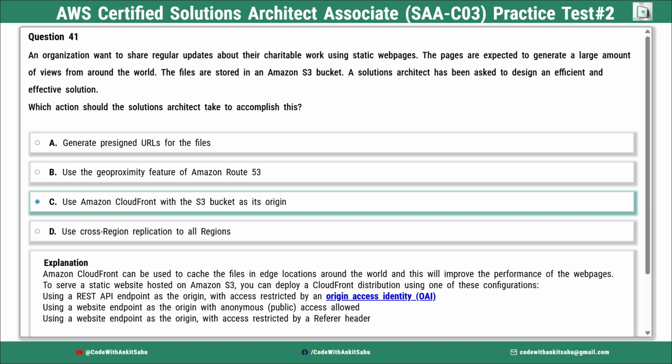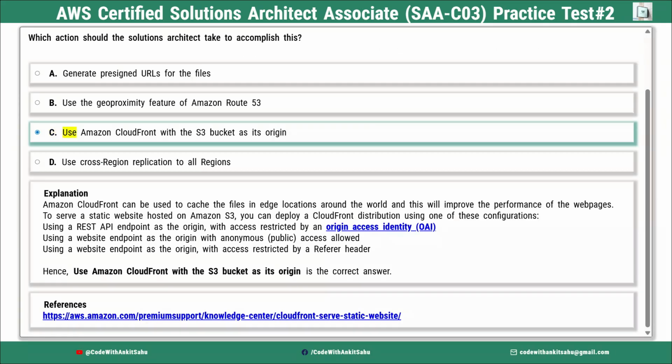Correct answer. Option C. Use Amazon CloudFront with the S3 bucket as its origin. Explanation: Amazon CloudFront can be used to cache the files in edge locations around the world, and this will improve the performance of the web pages.